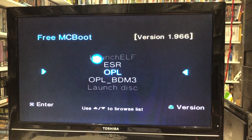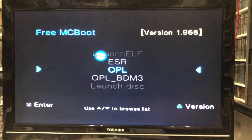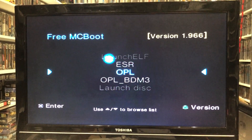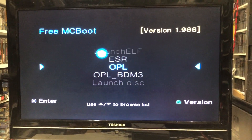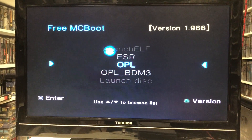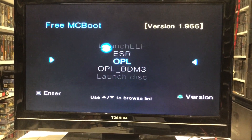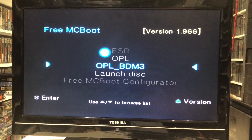What you'll notice is I have got two versions of OPL — that's the Open PlayStation Loader. This is where I and a few people struggle to get this working because the instructions out there are frankly crap. It took me a few days, and it finally came to pass from Lactose Sebelius Prime's video — he didn't really tell me what needs to be done but gave me a pointer, because I noticed he had two installations of it, which is what you need to do. All the details will be down below — easier to explain in text. The one that you want is this one, which they're calling BDM3.